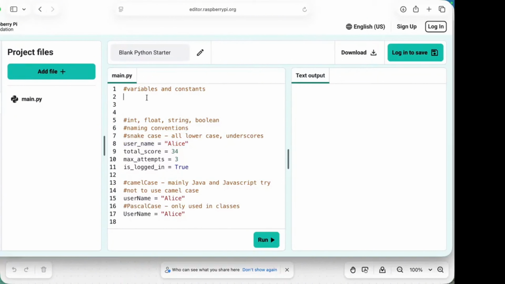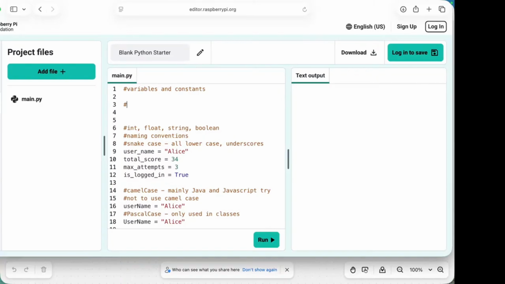Now, Python doesn't technically have constants. Most programming languages do. In fact, I was looking at another one called Go, which is becoming quite popular, and they have constants by default. Then you have to say, actually, no, it's not a constant, it's a variable. So it's the complete opposite to Python. But we can mimic constants in Python. I won't go into how you declare constants in other languages, but Java, JavaScript and C++ all have constants. In Python, what we do when we have a constant is we just put it in uppercase.